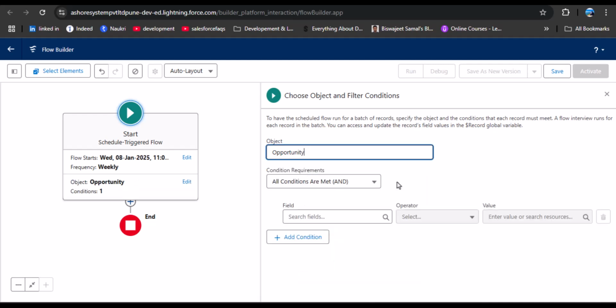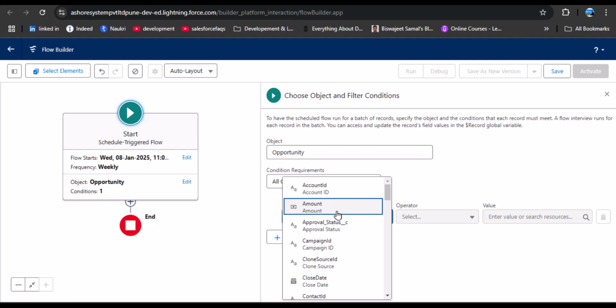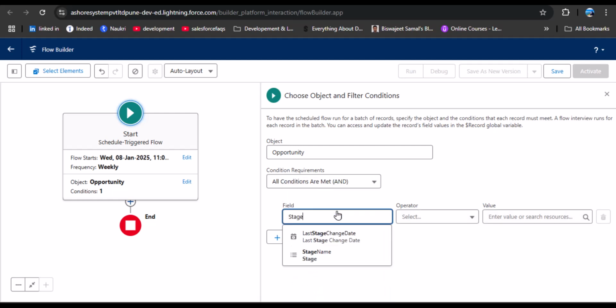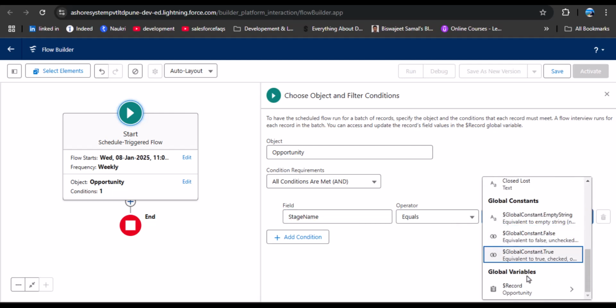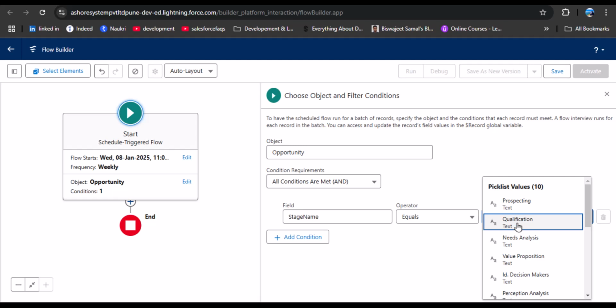And now here we need to add conditions so that by which fields or values this flow will execute. Now here we want opportunity records whose stages are open. So in the field, here I am searching for stage. Here you can see stage name equals open stage. But here you can see we don't have any open stage value.